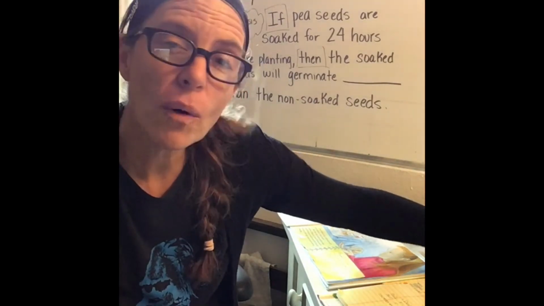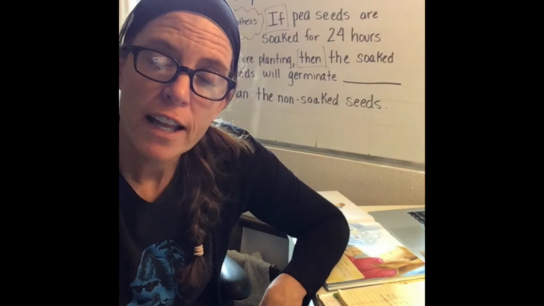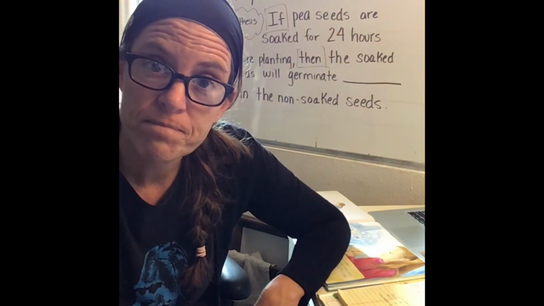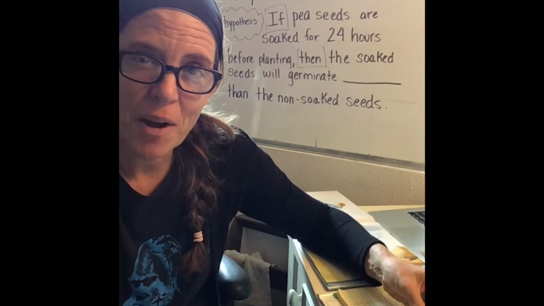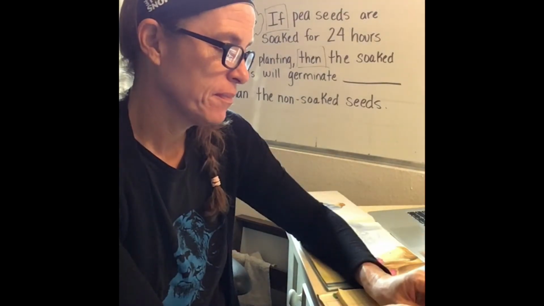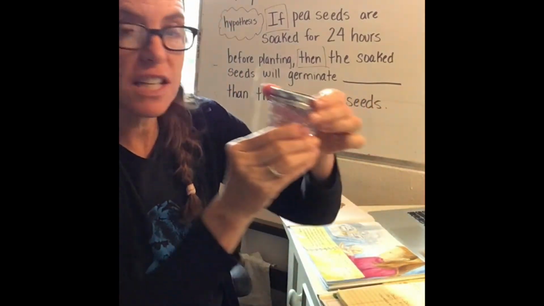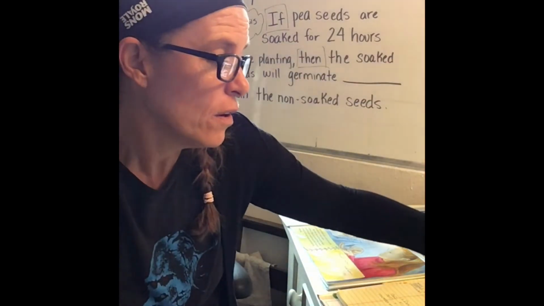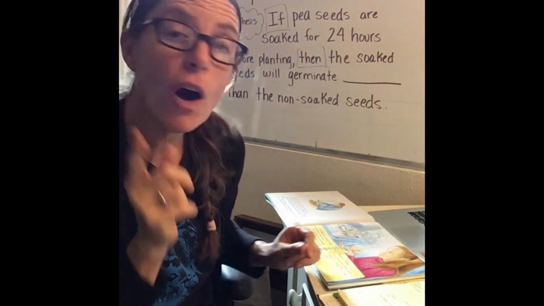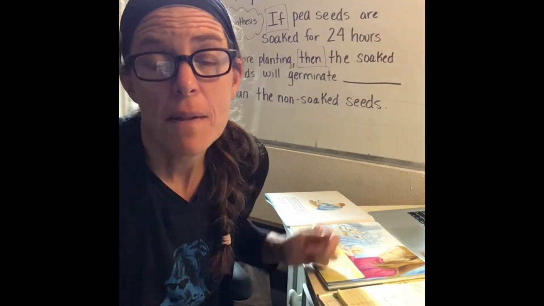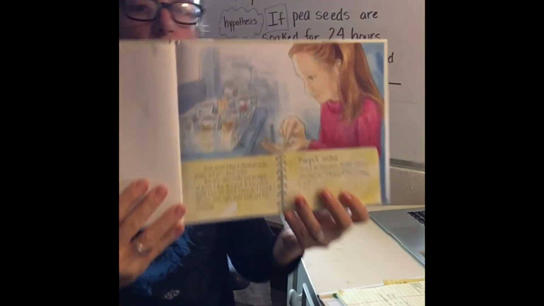All right, so I'm going to go ahead and put the other 2 seed varieties into the jar, and then I'm going to join you again. So go ahead and stop right now, and I'll come back to you. All right, so now I've got my 3 seed varieties soaking in the water. We need to leave those for, what did the text say? 24 hours.